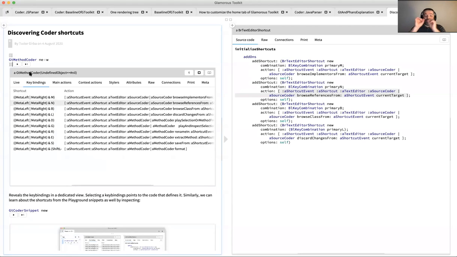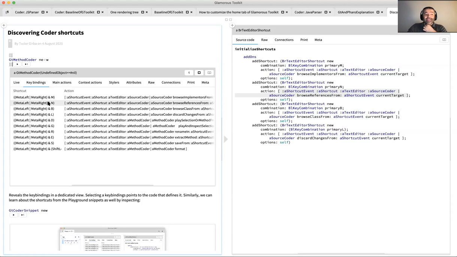Because remember, key bindings can change dynamically because they are plugins that plug in. So it depends. Maybe for one method, I'll have more key bindings than for the other. Now, of course, the core ones will be the same everywhere. So it would be ideal to have a list of those, and we will, except that this is not available at the moment. But they are available because we needed to debug our own code. We needed to see what key bindings are active at the moment. And so this is how this view appeared.